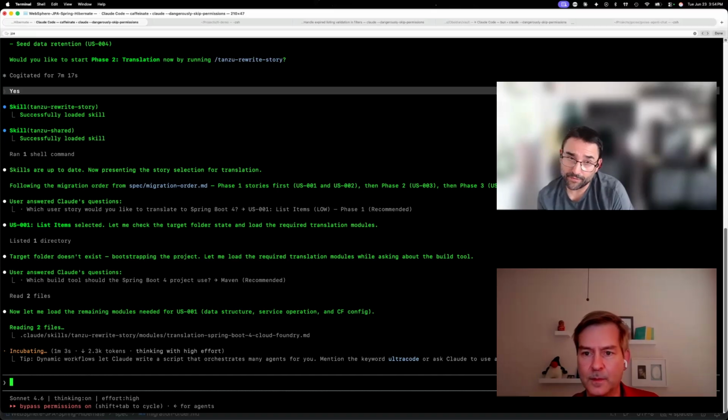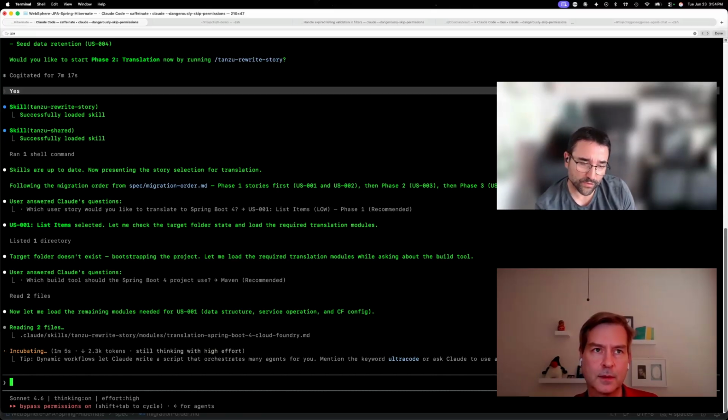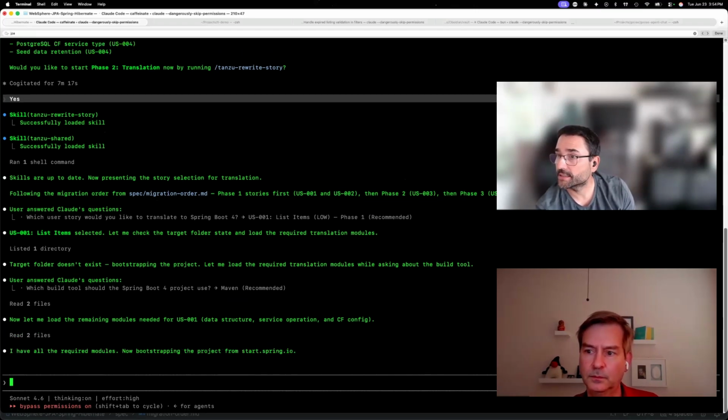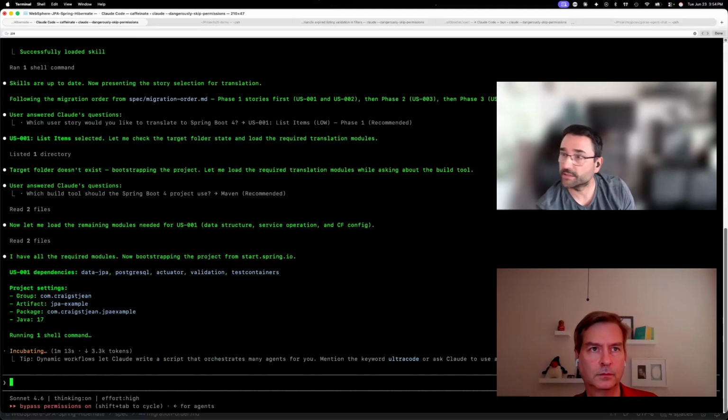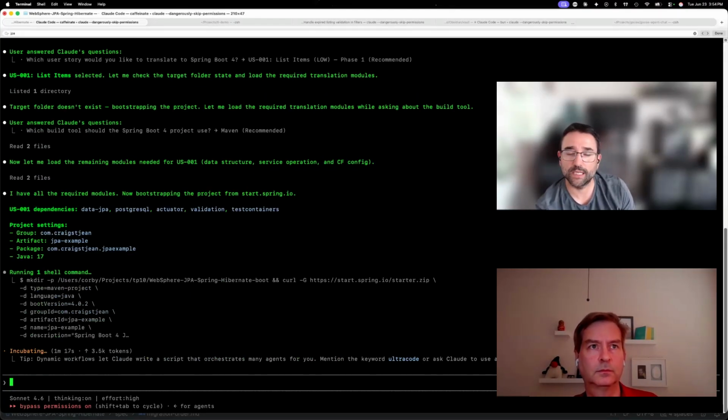That's right. And even if you don't go to the right story yet, it's able to detect the work done. Even if you started with the Tanzu Modernize app, it's gonna be able to detect, oh, I already generated stories. I already have these stories with details. So it could pick it up from where you left off.